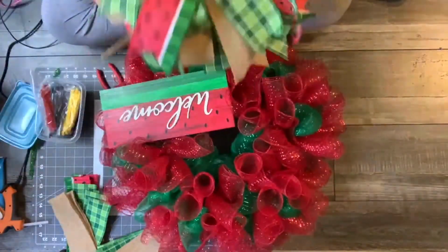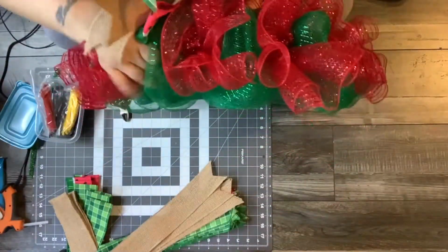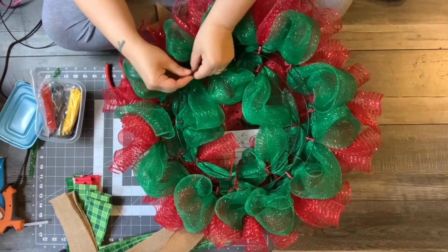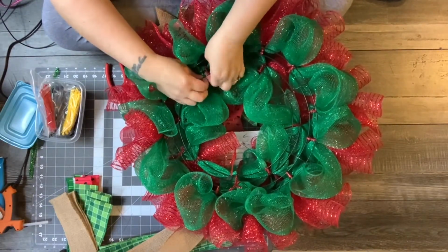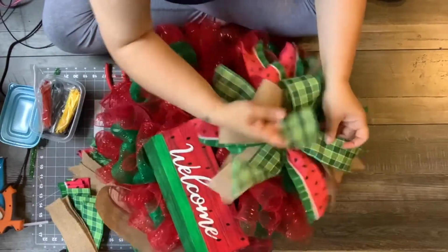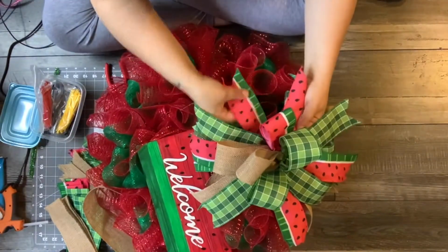Now what I do is I just start at the top. I figured, okay, this is where I'm going to put mine at the top. Then my second one went directly under it, and then my third one went in between the two. So that's how I ended up placing it, and you'll see here in just a minute how everything turned out. Now just remember to be poofing out your loops and curling the ends of your ribbons to make it more full and fluffy looking.